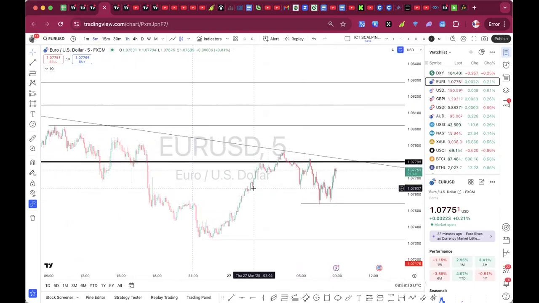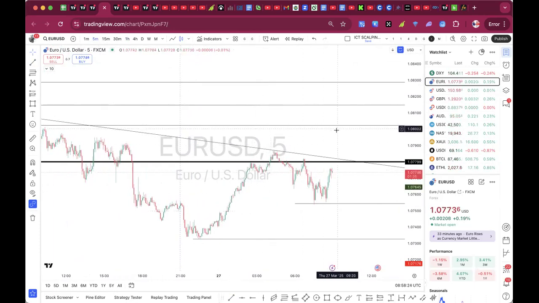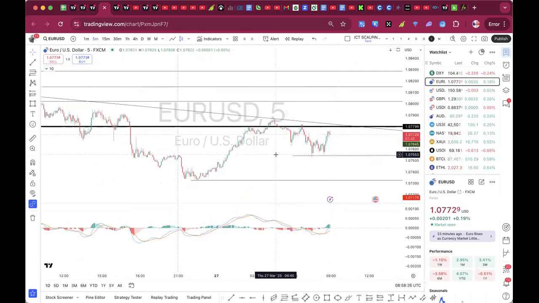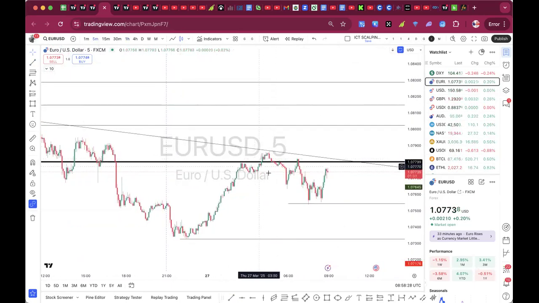What are you looking for? Am I supposed to just jump into the market right now? The answer is no, guys. You can't just jump into the market right now. Why? Okay, fine. Look at the price action. You have a low here. Yes, this is already a very nice support, but you have a key level to contend with here. Number one, you have a diagonal trend line to contend with, which is like a confluence here. So you need a break above this point.